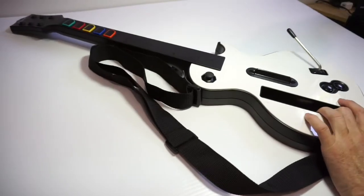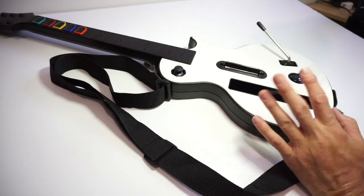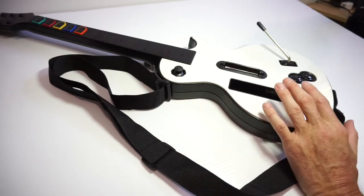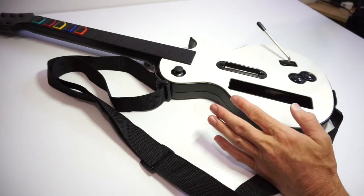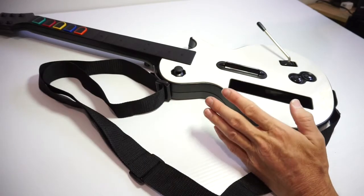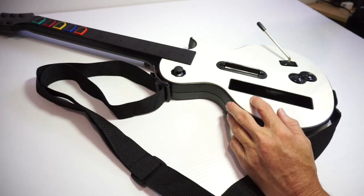Alright, and I got another Guitar Hero guitar today. So it's 3 yesterday. Yesterday, I got them for $3 each. I bought 3 of them. So the guy gave me a little discount. They wanted 5 each. And I said, come on, give me 3 since I'm buying 3 of them. So he did it. But there was no manager there this morning. He's probably in the back. And the cashier was like $5. So I was like, alright, no big deal.